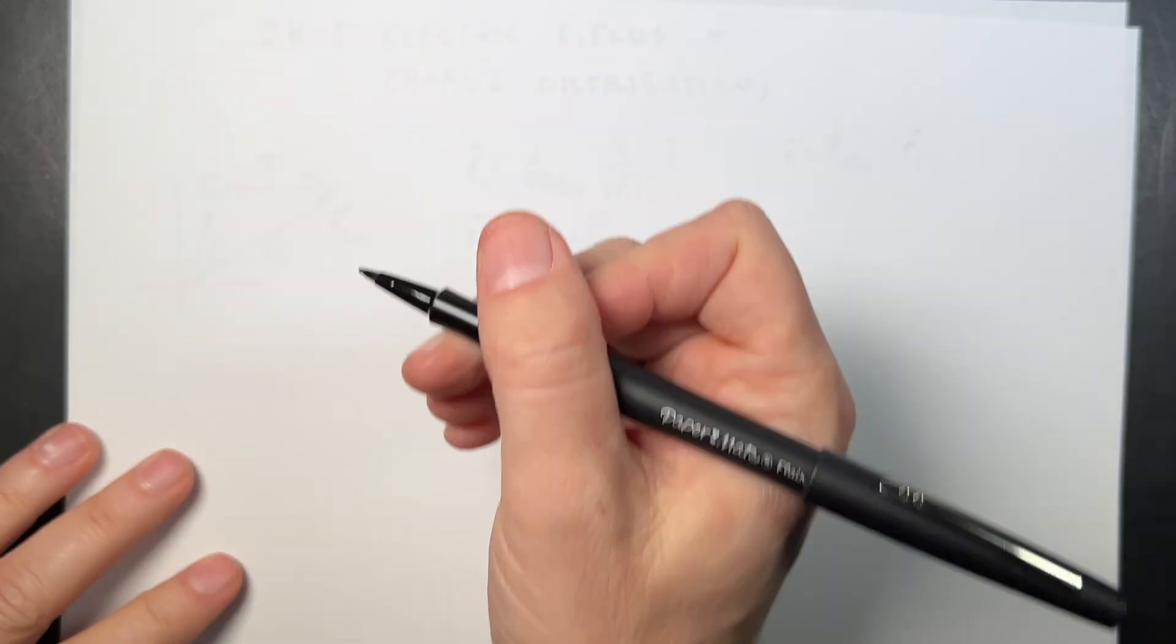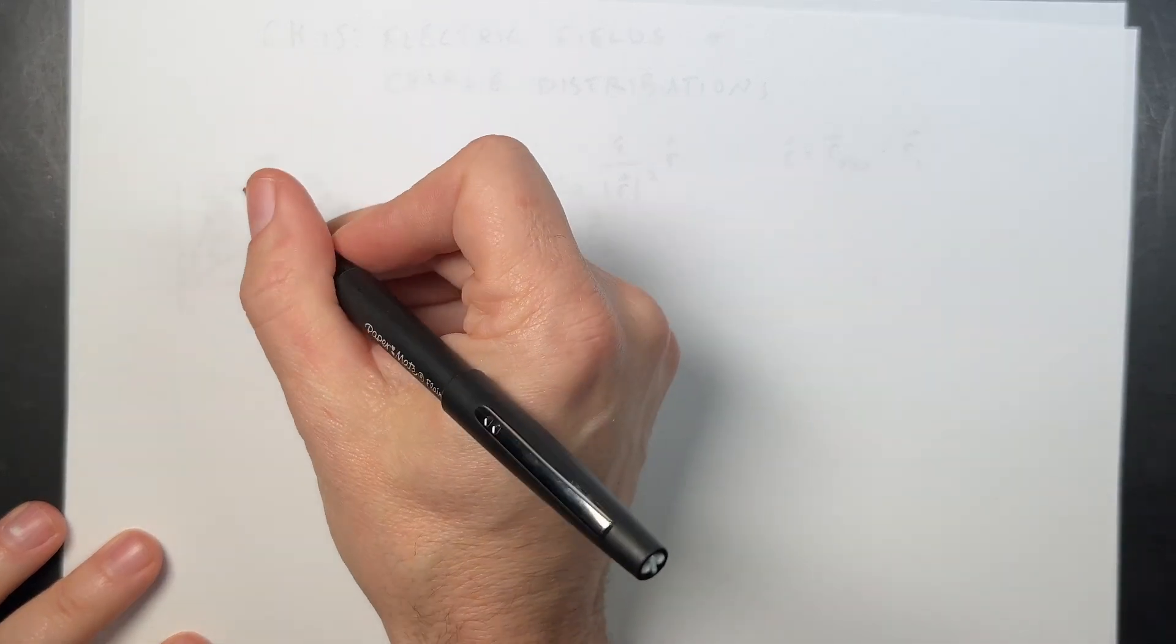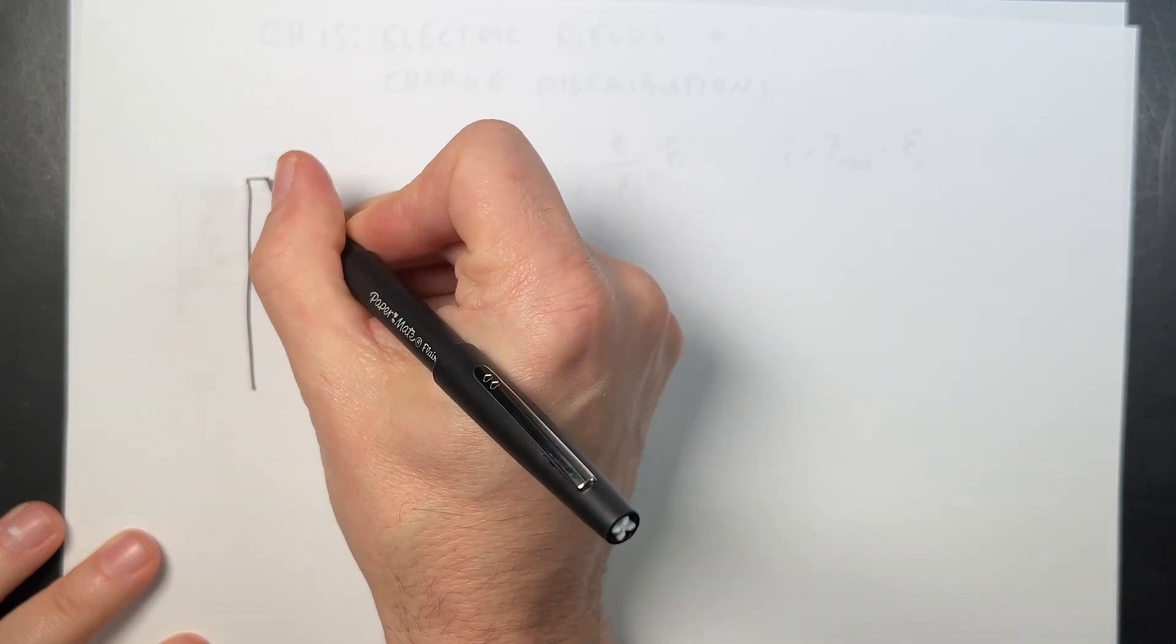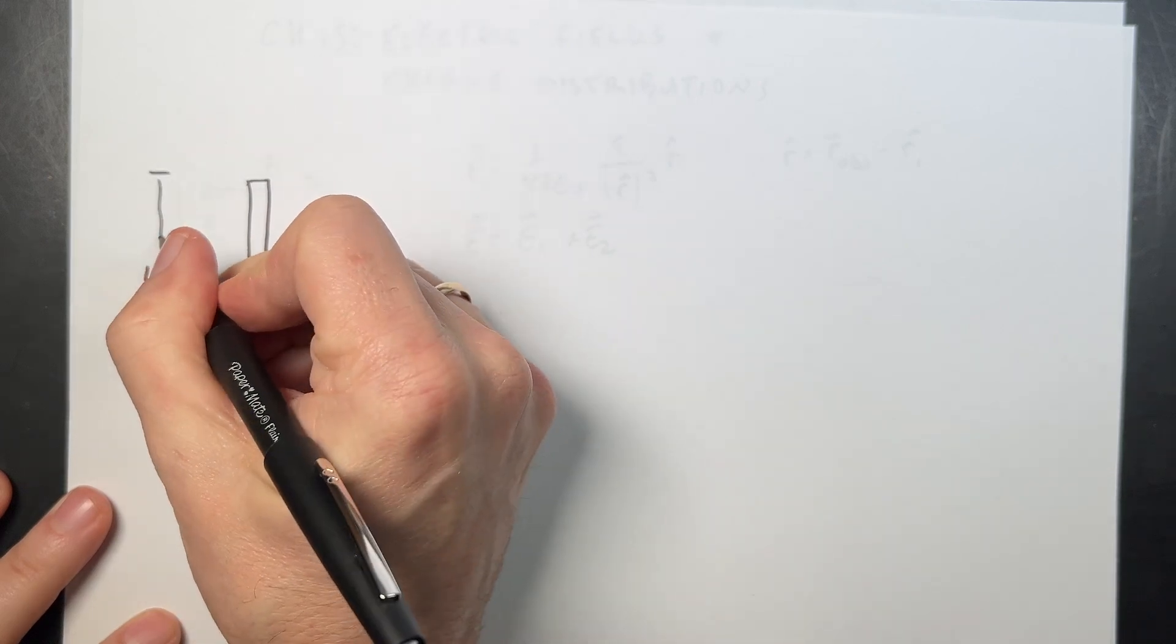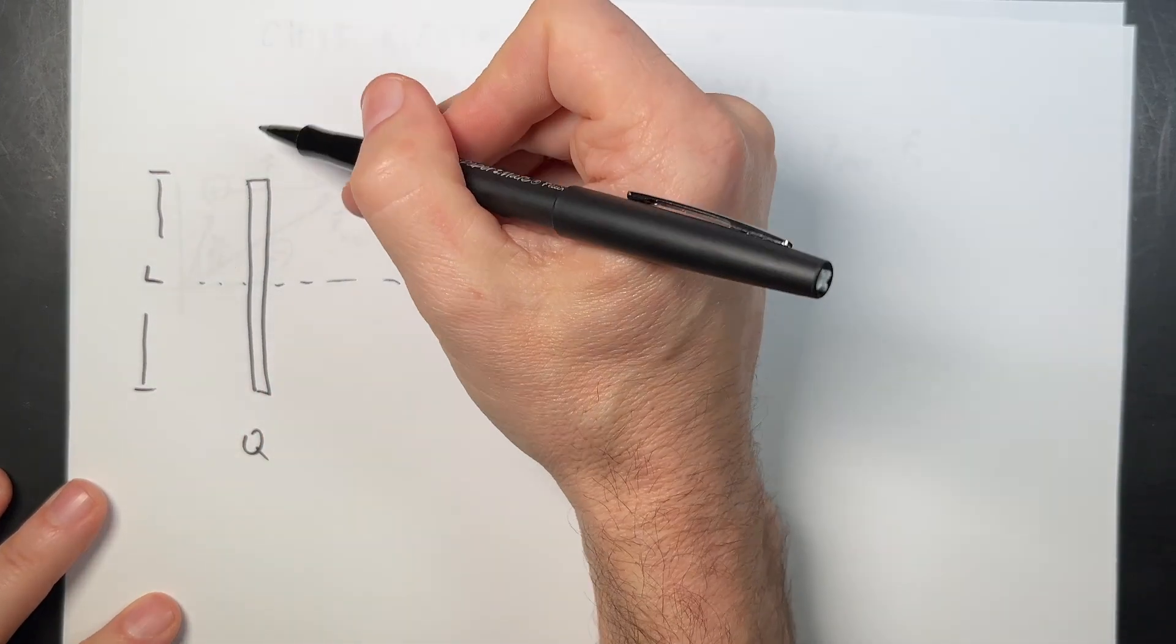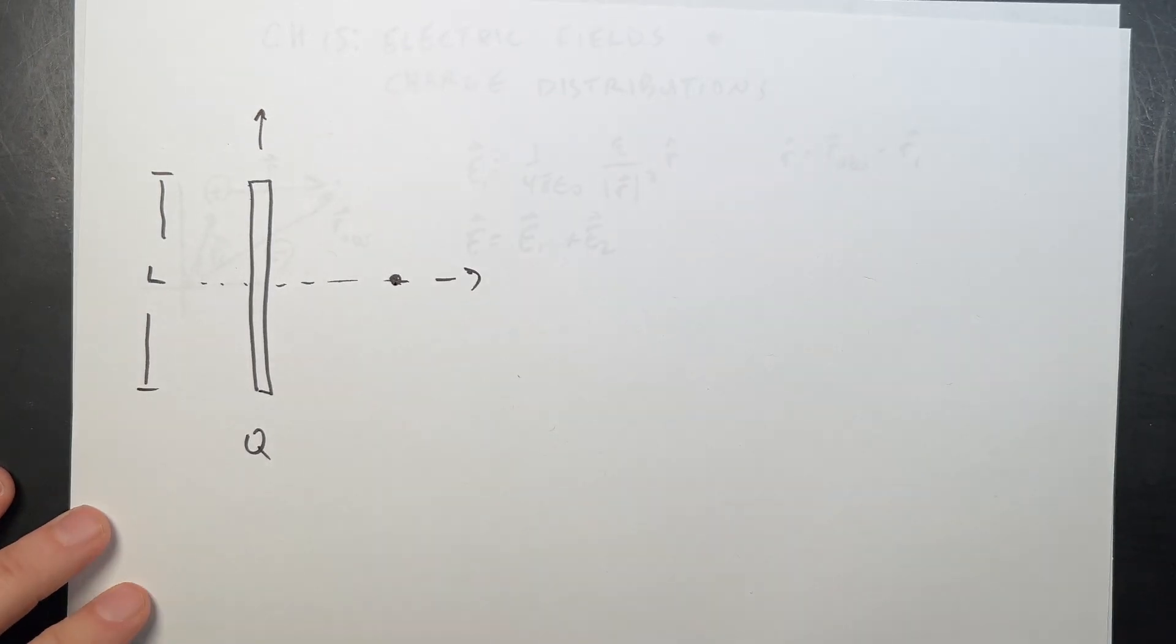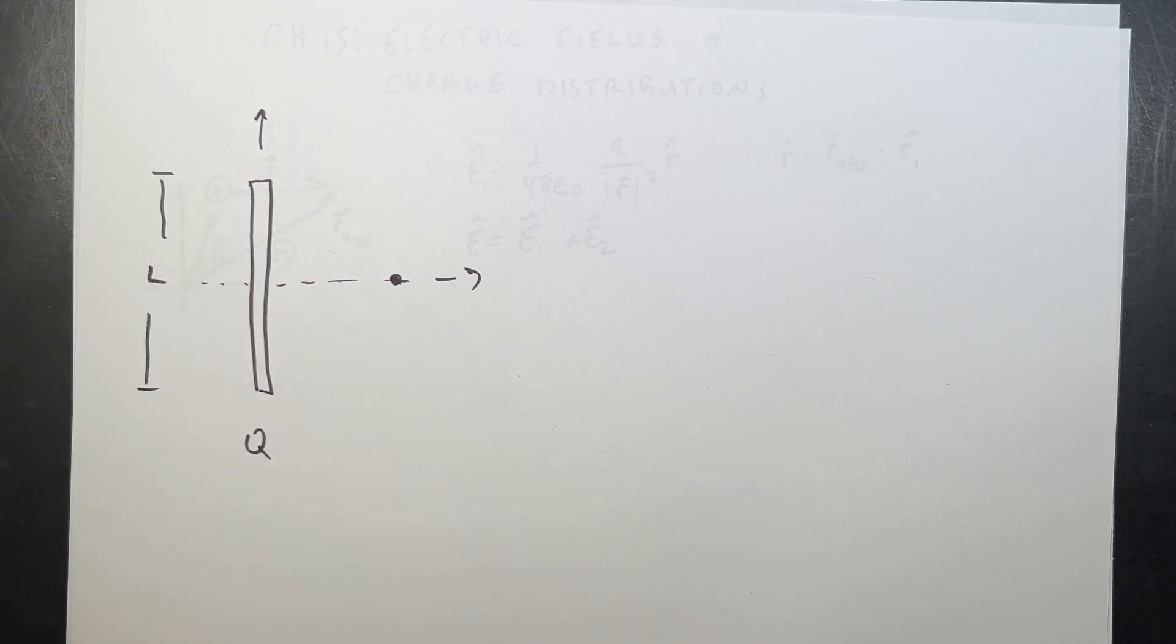So the first one they start with, and I'm not going to derive this. I'm going to show you where the ideas come from. The derivation for these I'll make in a separate video. This is a chapter summary. So imagine that I have a very thin rod, like that. And it has a length L, and a total charge capital Q. Now suppose, this is the Y direction, and this is the X direction. And I want to find the electric field right there. There's my observation location.